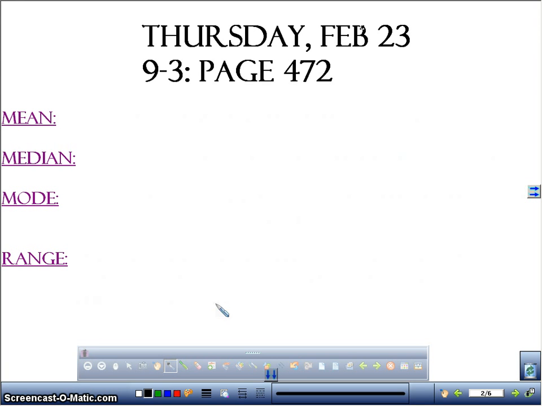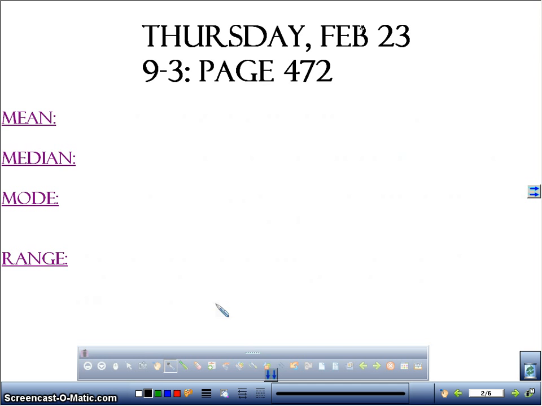All right, amigos, we are on page 472, and we are going to talk about measures of central tendency. This lesson, I think you guys have also seen in your elementary schools, but if not, I will go through and review the whole thing with you guys today. And you can see up on the board we've got four devices that we can use to figure out what our data means, to kind of glean some idea out of what the data can do for us or what's going on with the data.